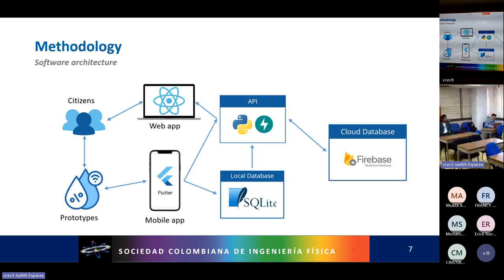Residual water. Cool. You treat this water and you can recycle this water as a good water. Then you use the same parameters. The parameters don't change. Yes, the parameters of the screen of residual water are the same. And at this moment, don't use the prototype in this case.